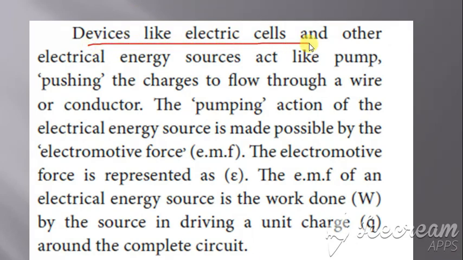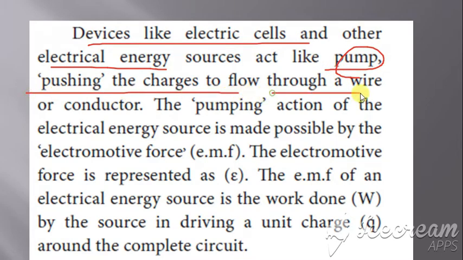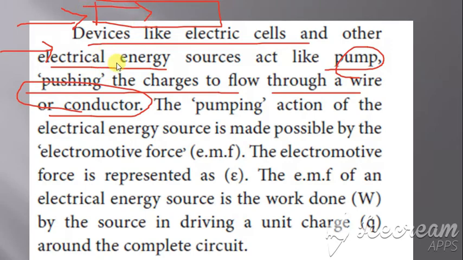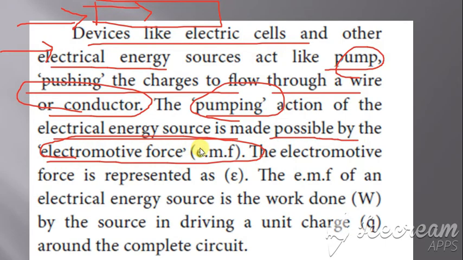Devices like electric cells and other electric energy sources act like a pump, pushing the charges to flow through the wire or the conductor. So the pumping action of the electrical energy source is made possible with the help of this electromotive force. That force with which we are pumping is called electromotive force, and it is represented by the letter E.